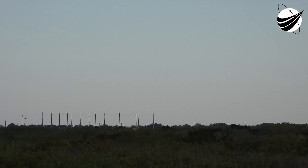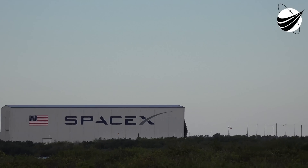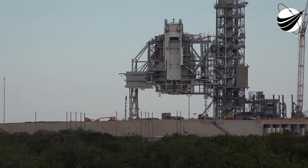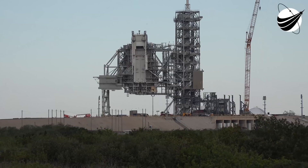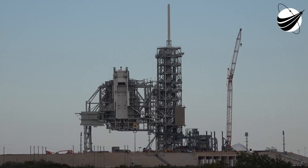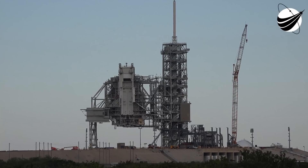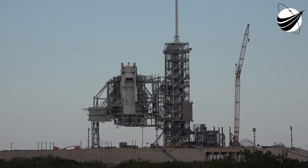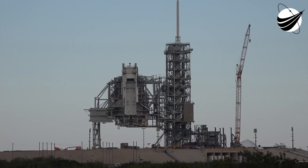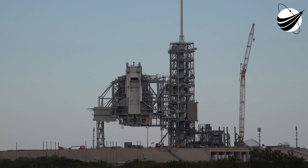They've also been making a lot of modifications to the old shuttle pad to retrofit and launch their Falcon 9 vehicle. This year they're working on modifications to the fixed service structure and the RSS — you can see the cranes out there right now. We're also working with them this year on the design and development of the crew access arm and the White Room, which is what the astronauts will walk through when boarding the Dragon for our flight. We're getting into the operations aspect now, which is exciting.